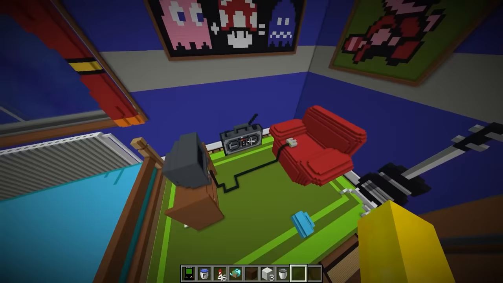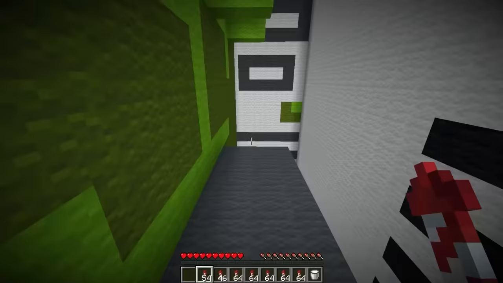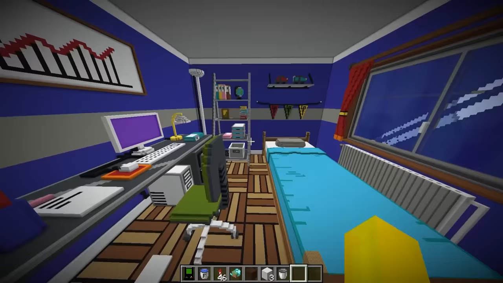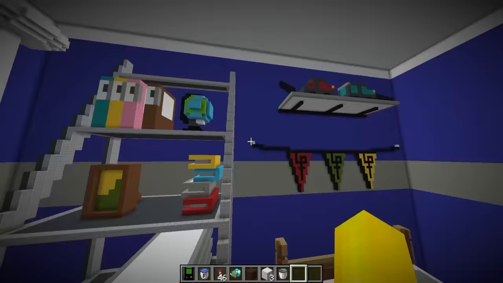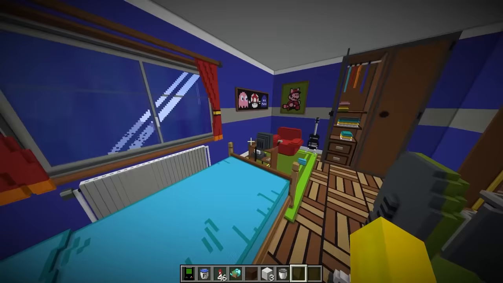I don't know. I'm too big, bro. I'm bigger than the whole room. That sucks, man. What else is in this bedroom, man? This place is sick. I'm just exploring. I'm not even looking for you right now. We got a computer, which actually goes to the nether, which is really weird. Then we have a globe. I can see the whole world from here.